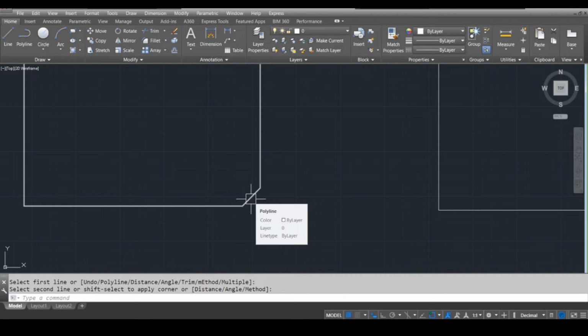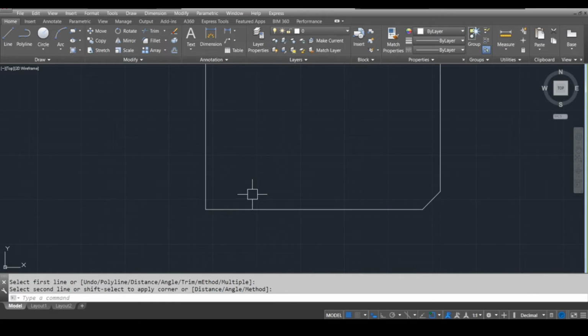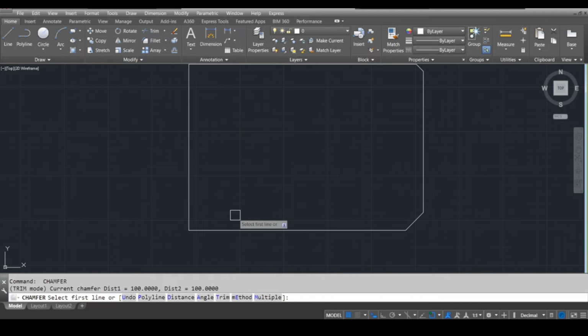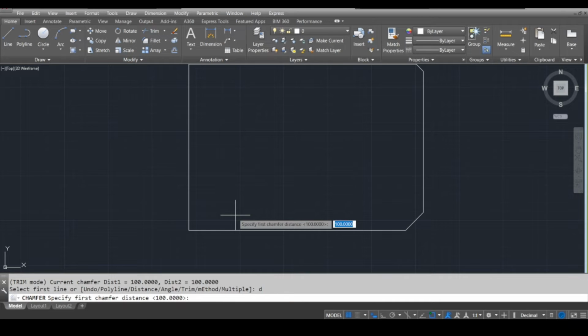Okay, so again, we're gonna use the chamfer distance, but this time we're gonna use 200. So press enter to repeat the last command that we have made. And then we're gonna type D to change the chamfer distance. So first chamfer distance, we're gonna use 200.